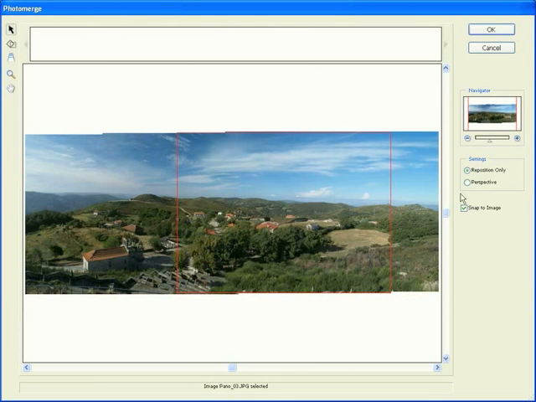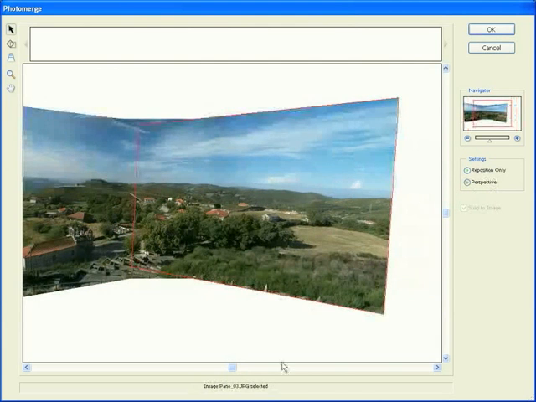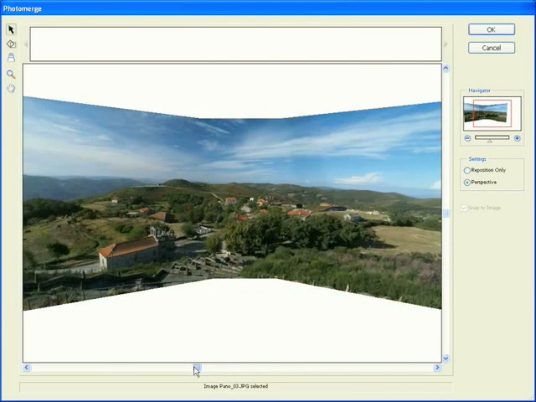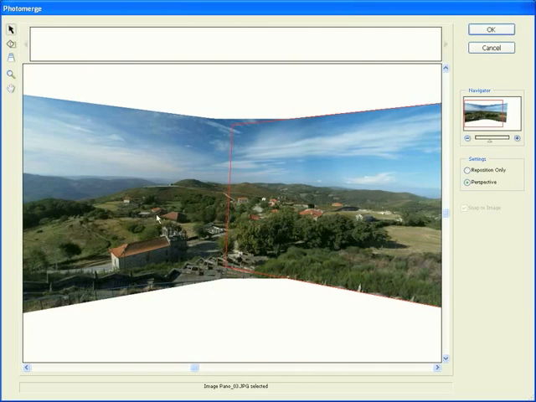Now you could try distorting things using the perspective option here, but what's going to happen when it does that, it's just doing a correction for the perspective to try and get it to mix. You end up with a shot that might be more true to the lens of the camera, and you get a nice kind of curve effect there, which is quite traditional with panoramas. But you're going to have to crop a lot of the detail, so it's pros and cons. Swings and roundabouts. Do you want to lose a lot of the edge here? You're going to lose a lot of this section down here if you do use perspective.